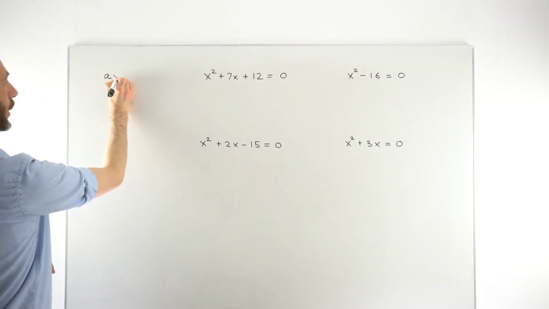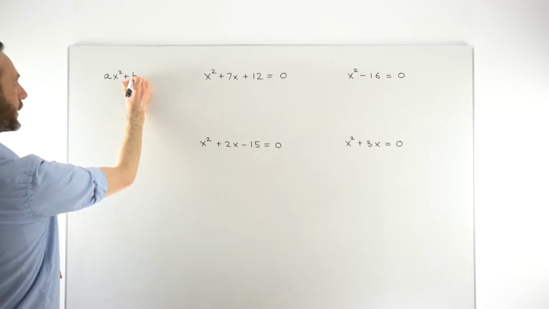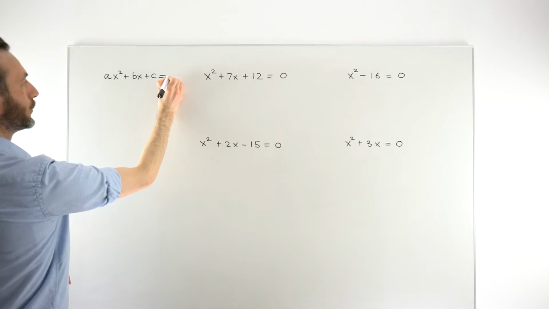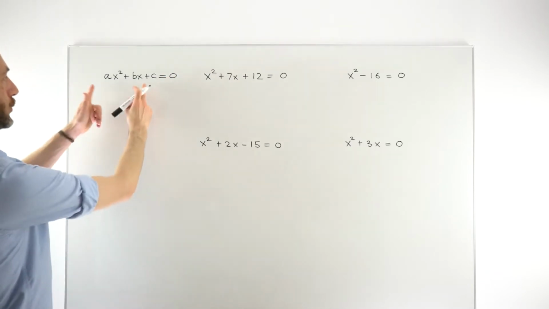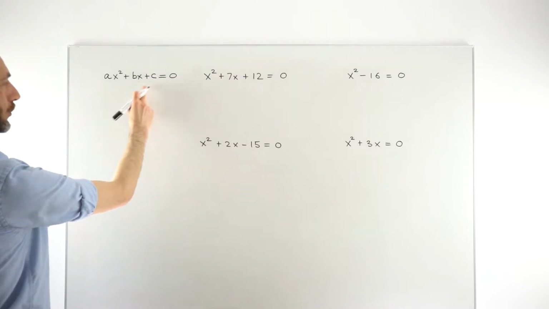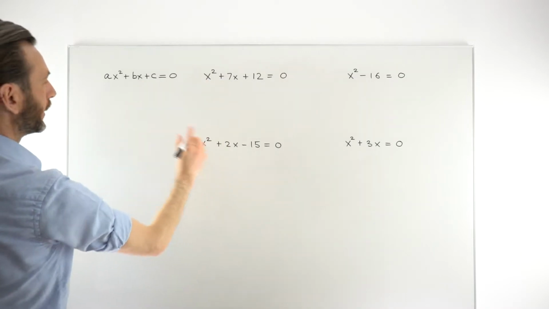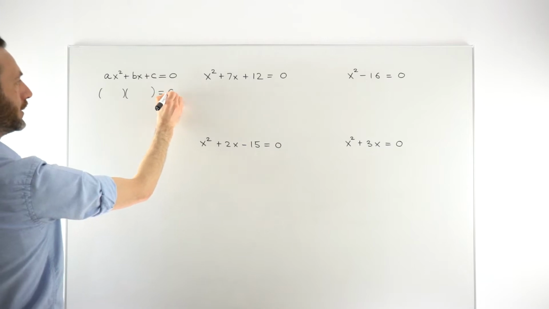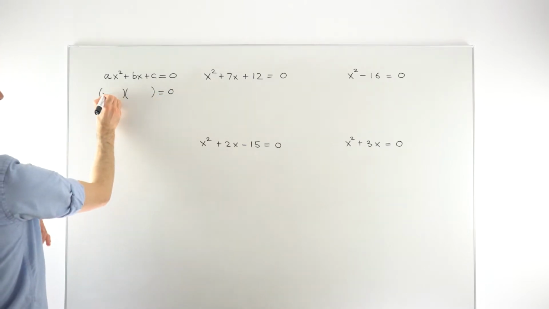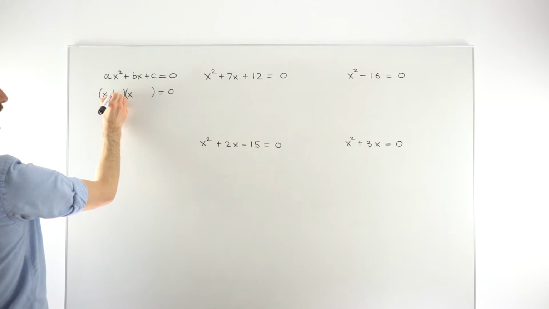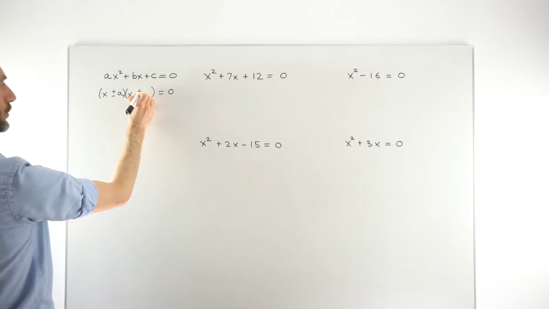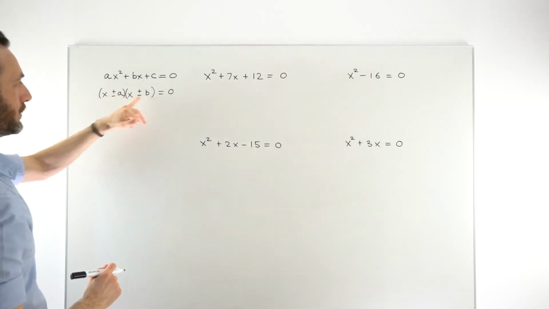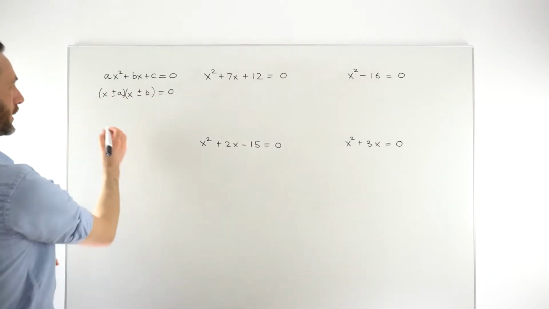So in general, a quadratic equation is a quadratic expression, ax squared plus bx plus c, set equal to 0, okay? But how we solve this will depend on the structure of this. If it's a trinomial, like that guy and that guy, then we can factorize into two brackets, and then we can do something from there. So that would be something like plus or minus some a value, plus or minus some b value, although it could be an a and a b. It could be the same, a letter or number here and here.